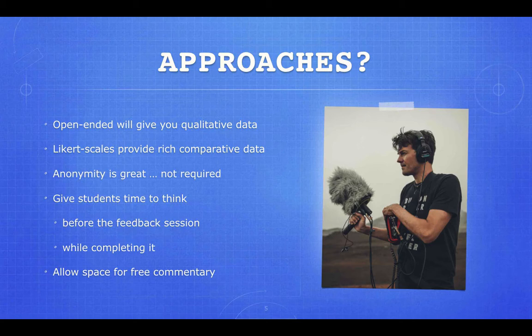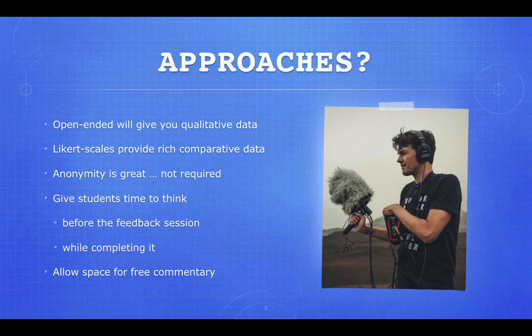They'll give you more qualitative data to work with rather than numerical or quantitative data. The good news is that that can give richness to the things that are going on in your course. Bad news is it can take a lot of time to work through it and find a way to put it in some type of structure that allows you to draw meaning from it.